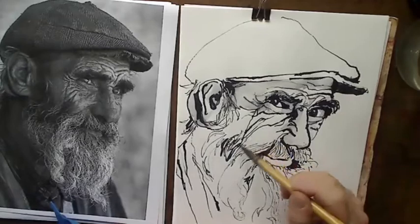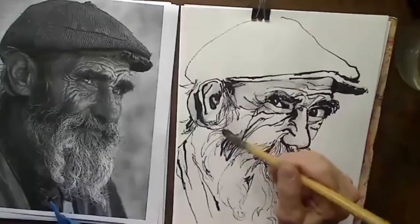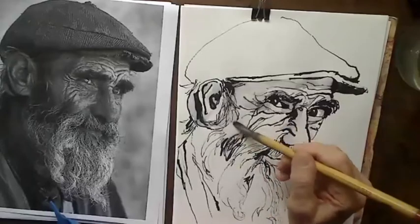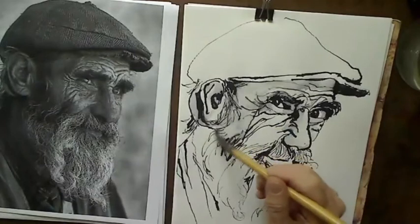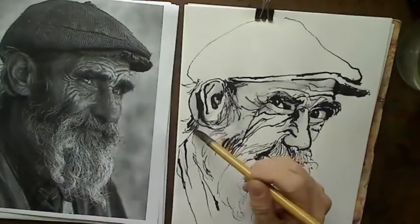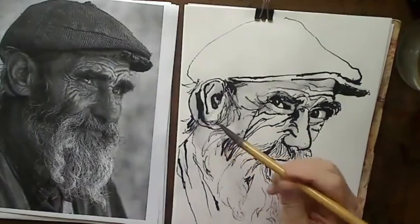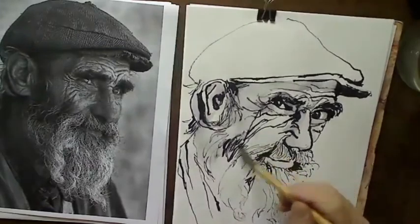So you can see, as I'm adding some water to this, that it does change the drawing a bit as we do that. I bet it's fun watching me do this. I'm thinking, oh, it must be fun watching this happen on the paper, huh?